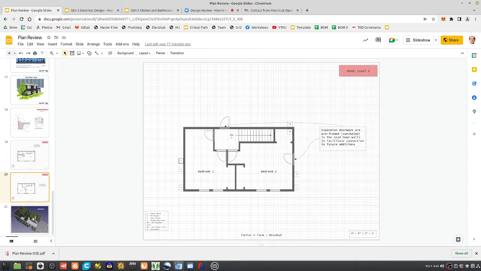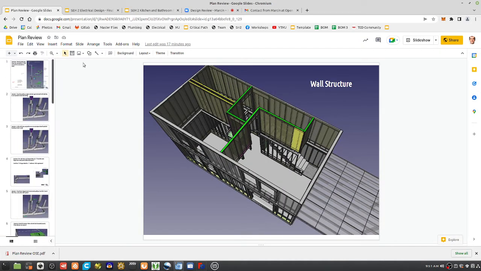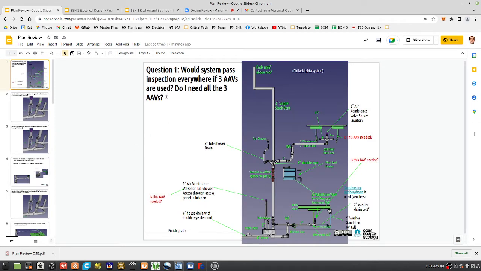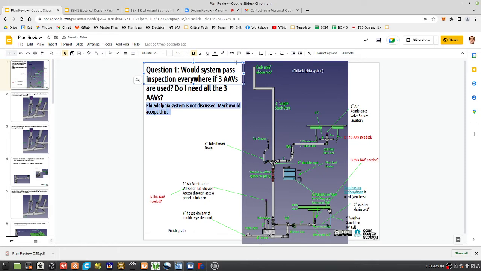Yeah, so this Philadelphia system is not really discussed in the plumbing code. I agree with you that if you oversize the waste system, and because of your proximity to the main stack, I would accept it as being vented, even though you don't have vents coming off of the fixtures. The air admittance valves are probably not needed, but each jurisdiction is going to deal with it differently. And of course, air admittance valves have to be left out in the space under the cabinet so that they can be maintained, because they are a mechanical device.